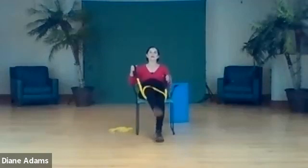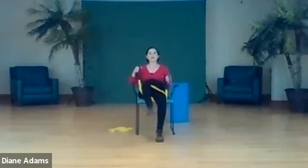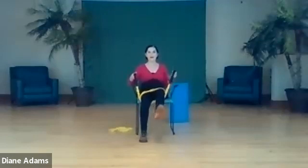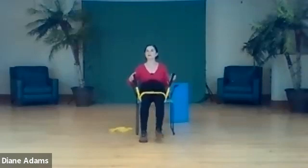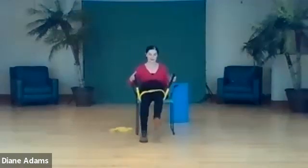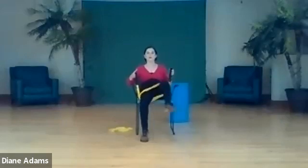Large circles. One, two, three, four. Reverse. Five, six, seven, eight. Other side, take the knee into the chest and down. Two, three, four, five, six, seven, eight, and pulse. Two, three, four, five, six, seven, eight. Lift, out, in, and down.